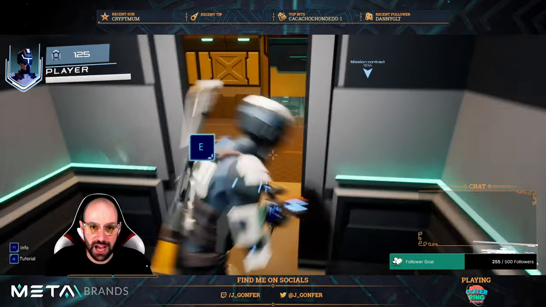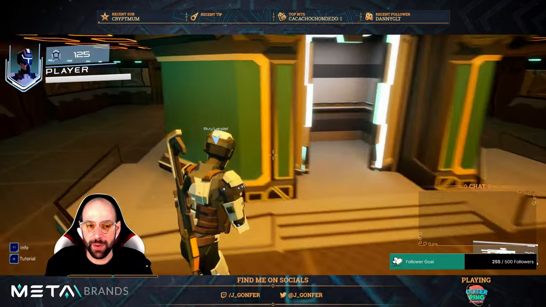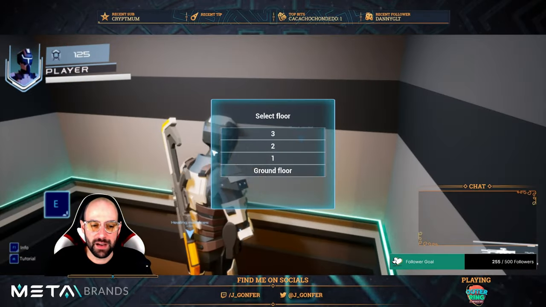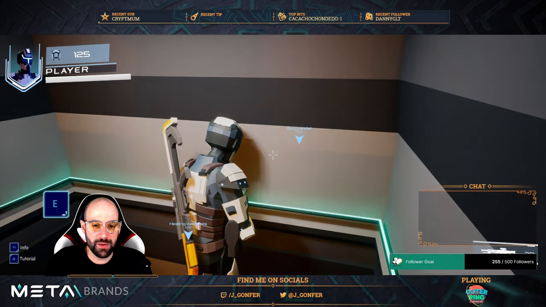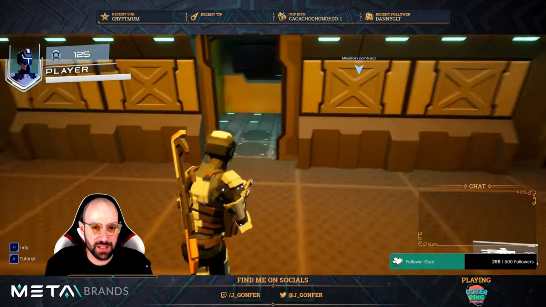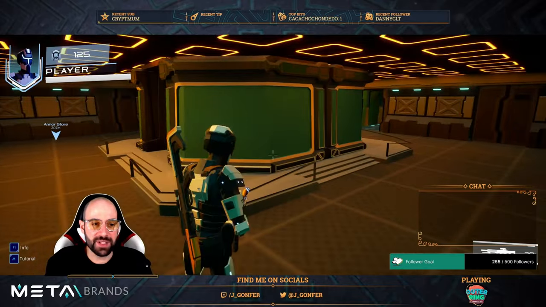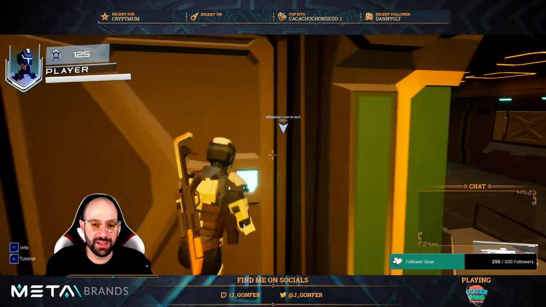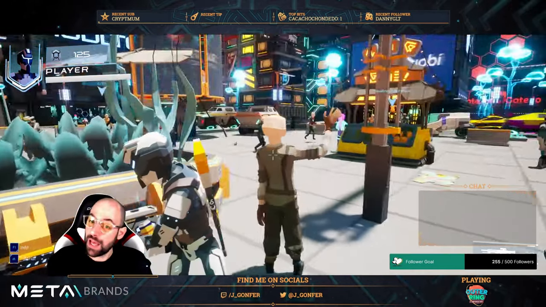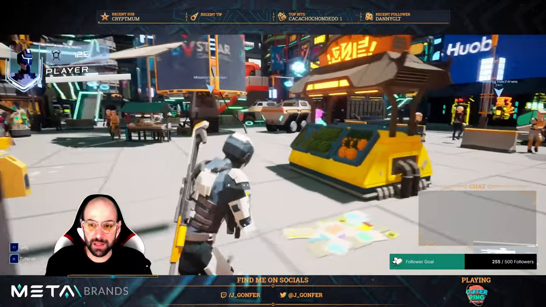For some reason, I'm stuck in this building. Again, same thing, another kind of apartment. If I go to the ground, I'm trapped. In theory, this one should be the exit, but no. Okay, for some reason, I'm stuck inside the building. So I'm going to press U. And now I respawn in a different place.